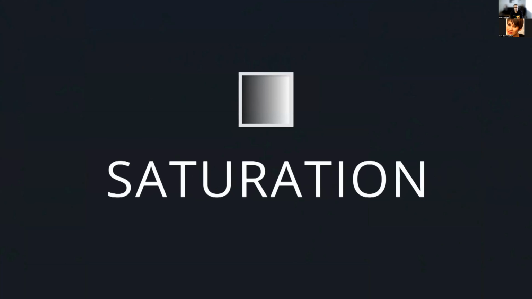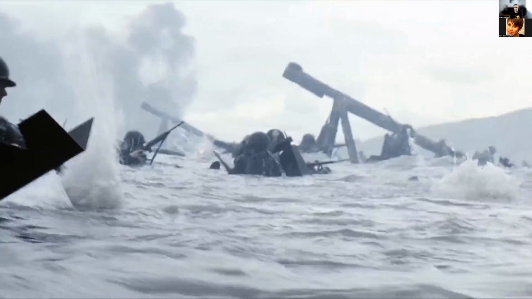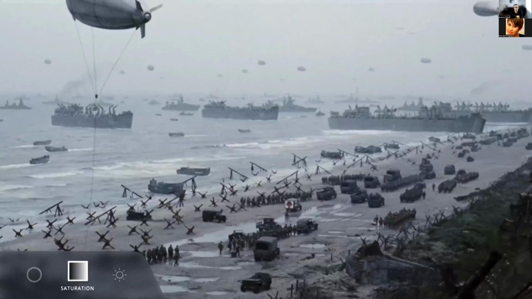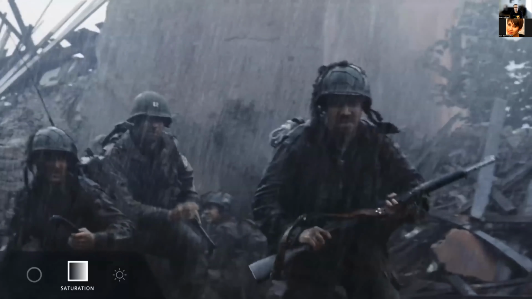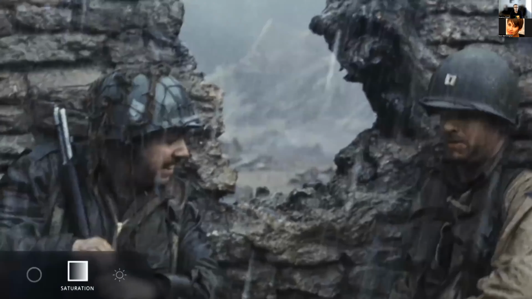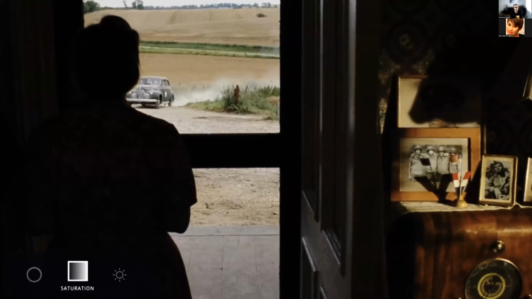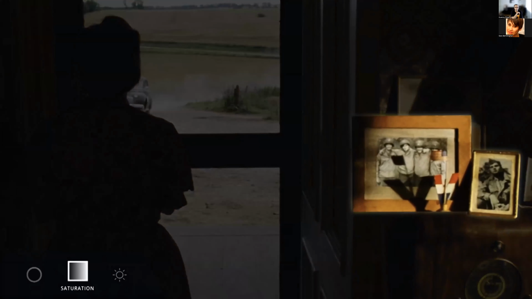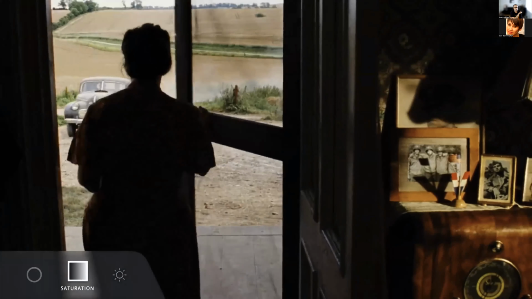Next up is the S in HSV, saturation. This movie used a post-production process called bleach bypass, which has a deeply desaturating effect. The color is drained out of these images. It gives the world of the movie a cold, raw, gritty sort of look. It also becomes reminiscent of the faded photographs, the black and white newsreels of the period itself. It takes us back in time.